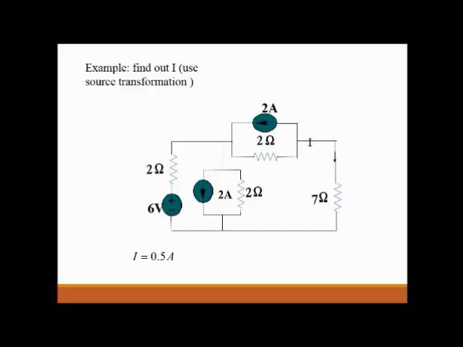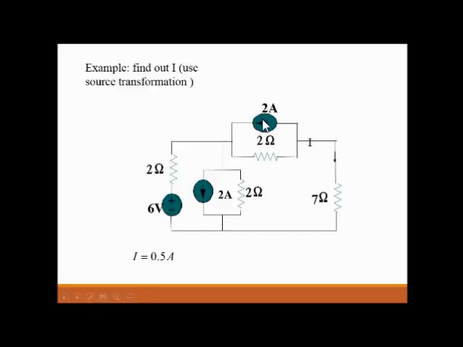Now using the source transformation method, you need to calculate what is the current in this circuit. So you can go through these types of examples, you can note it down, try to solve this. These are very easy, not so complicated, you just need to analyze them. I will give some hints.